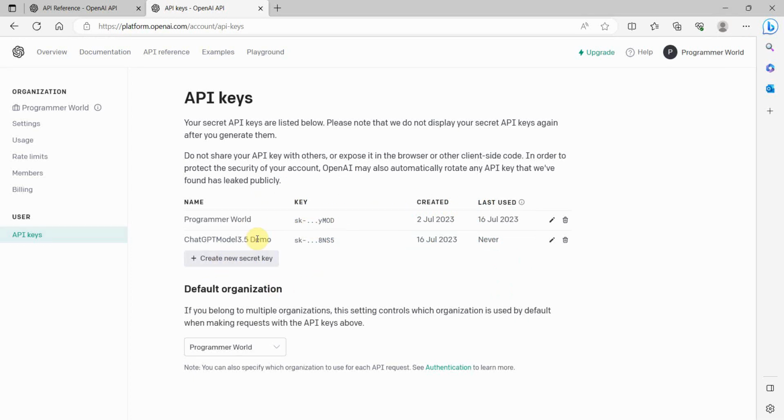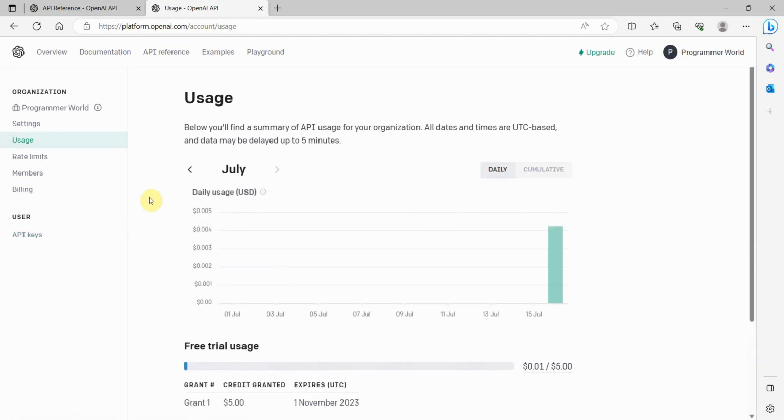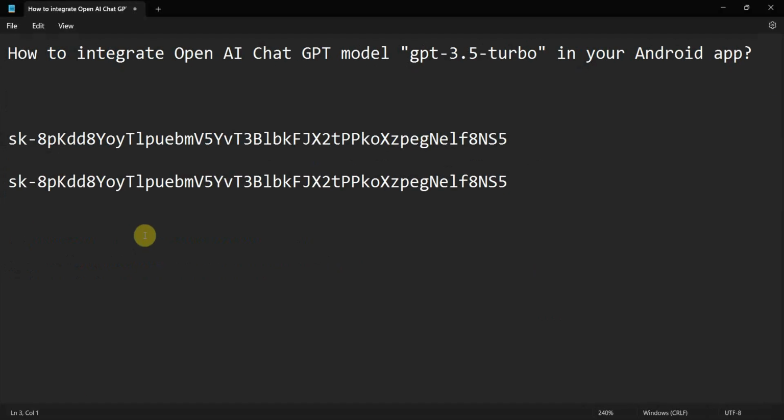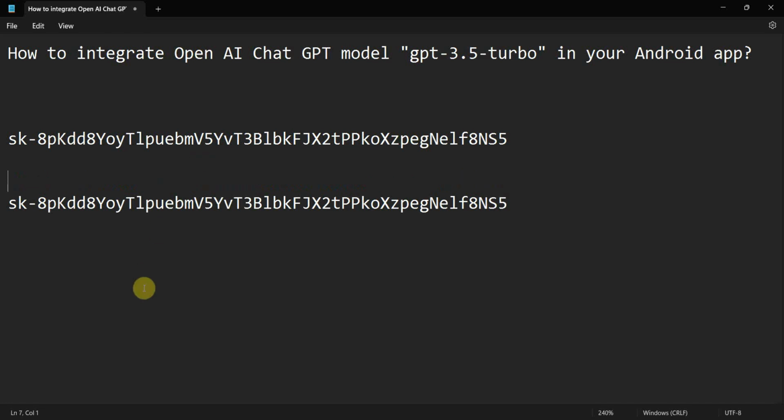Please note, I will delete this, so don't use my same API key because it's also risky for me if you use it, and moreover it will consume my usage and my billing. So I'll definitely delete it. Don't use the same, but I wanted to show you the process, which is pretty simple, to create your API key once you have logged in. Moreover, the steps for creating your account are very straightforward. You can create it, and if you get the free usage of $5 or $18, well and good. Otherwise you can add your credit card.